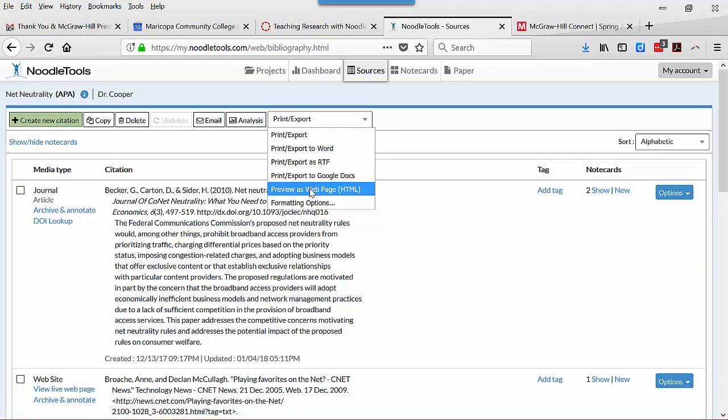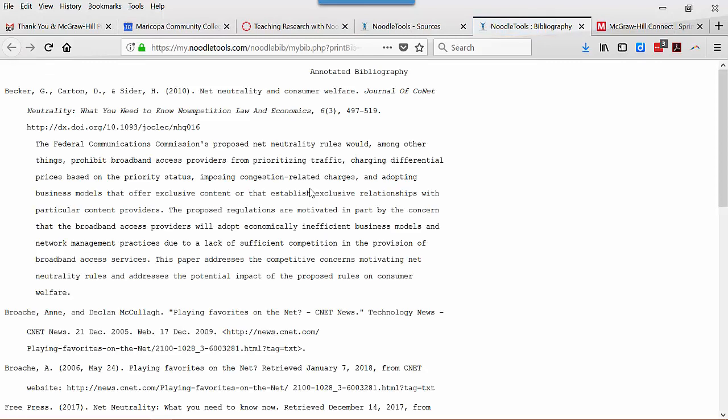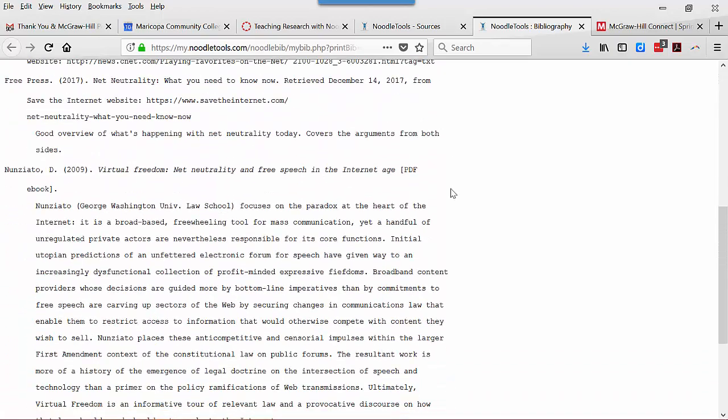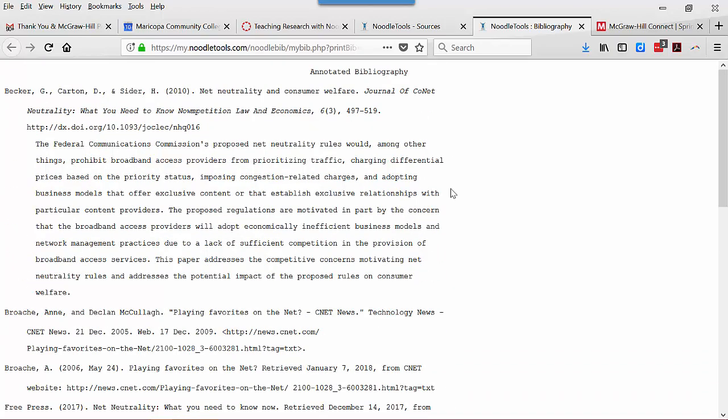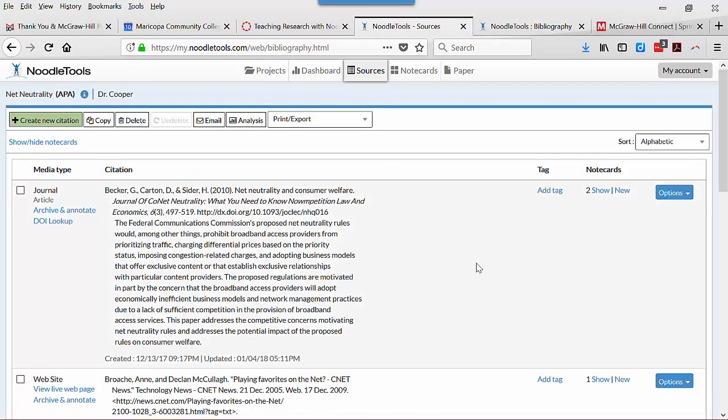So I'm going to click that, hit preview as web page, and there is our annotated bibliography. And so students can go through this and cut and paste it, or like you say, download it as a Word document and then turn it in that way into Canvas. Really nice. Okay, and then lastly, if the student needs to do any edits, once again, this drop down menu, they can edit the citation or edit the annotation right here.